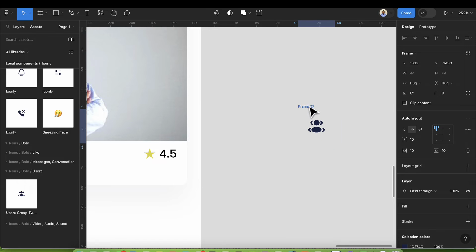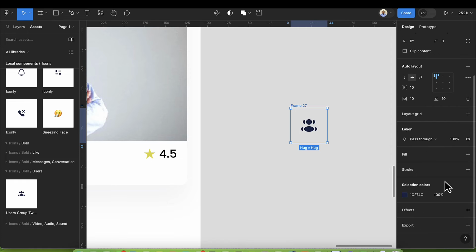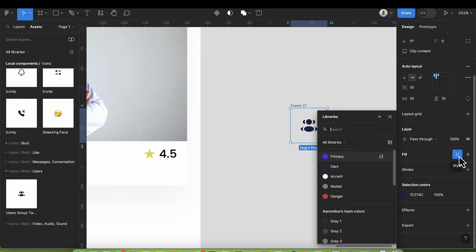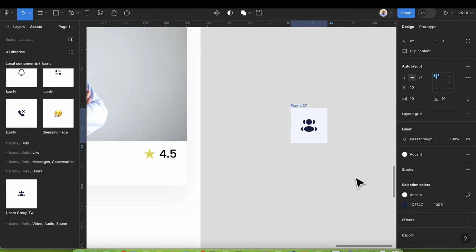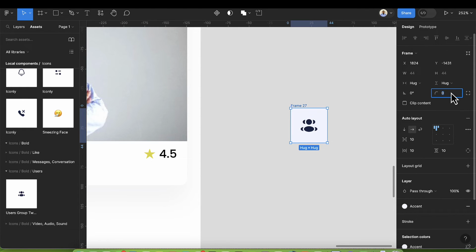I'm going to make sure that the auto layout is a square. So you see I have 44 by 44. So I'm going to add a fill to this, which is going to be the accent here. After adding this accent here, I'm going to click on this and convert that to 22. That's the border radius. So half of the width will give you this perfect square.